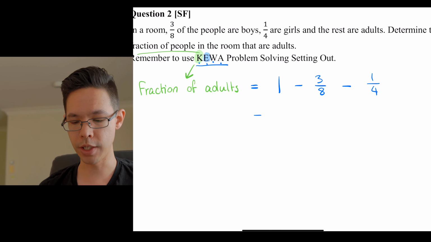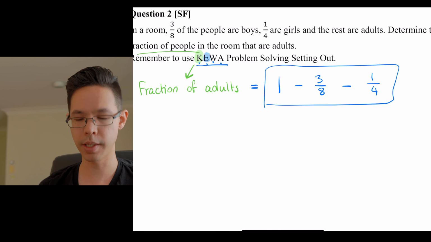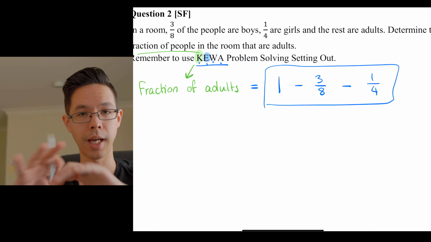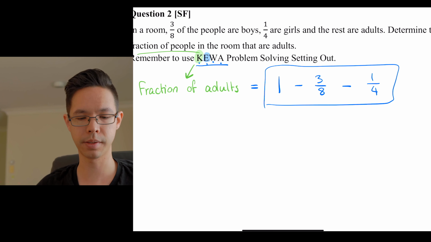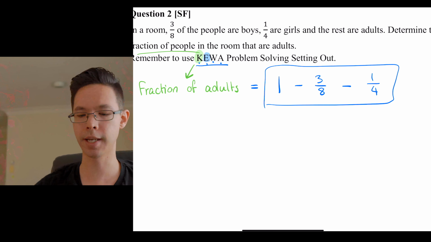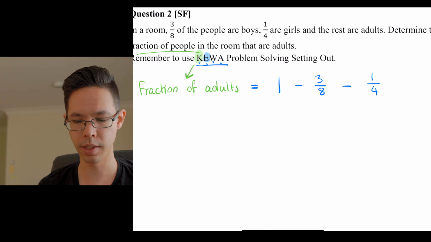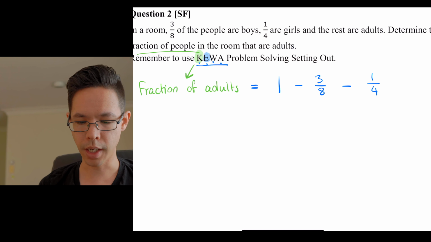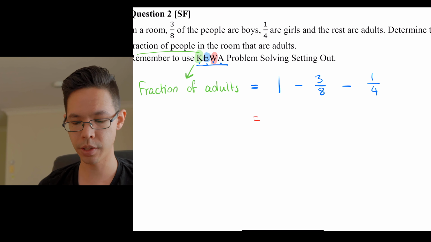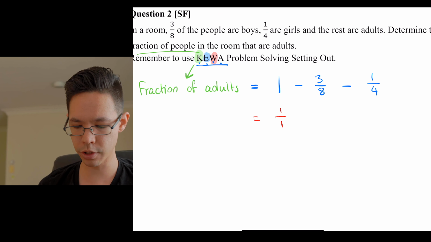Now I've got the equation step. That's the expression step. So I've written it all together as one. I haven't separated it into smaller pieces. I haven't done them as isolated, scattered calculations across the page. That's not what I've done here. Now I'm going to go to W, which stands for working out. So now we're going to solve this one. So I'm going to turn that into a fraction so I can work on this.